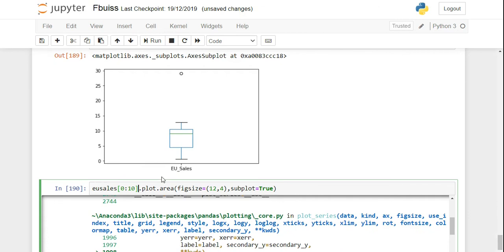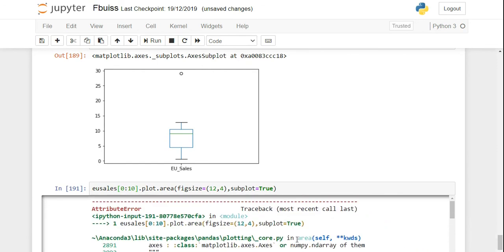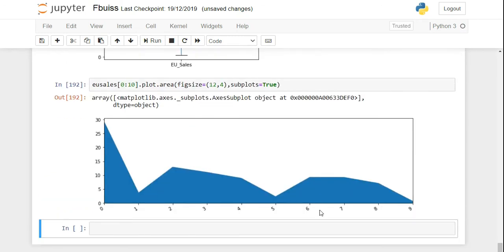Yes. So now you see it's okay to use the area plot. Let's see how it runs. Okay, so it should be subplots. I had written subplot, that was the error. So now it was fine, only subplots was required. Subplots equal to true, and for 0 to 10 set of values.